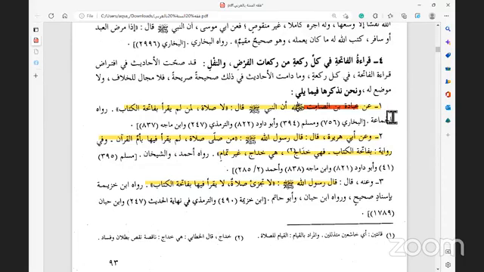Ar-Rahman Ar-Rahim. But what if this person only knew how to read it that way? Alhamdulillahi Rabbil Alameen. Ar-Rahman Ar-Rahim. Maliki Yawmiddin. That's all they knew how to do, read it that way. Work on perfection, but if that's all they know how to do, their salah, inshallah, is valid.